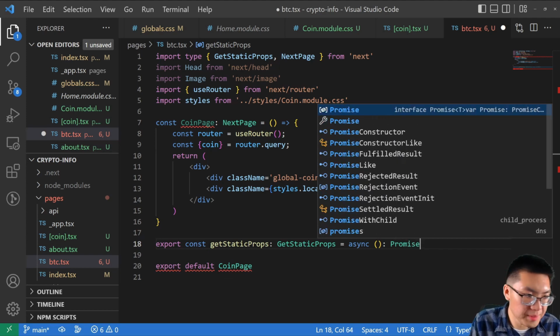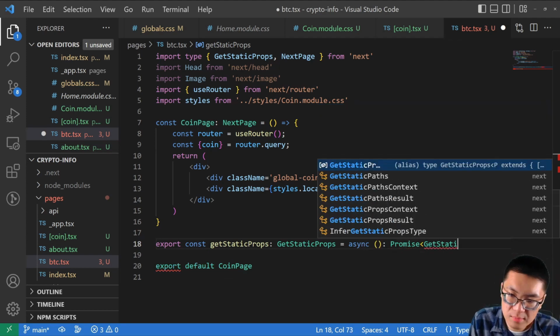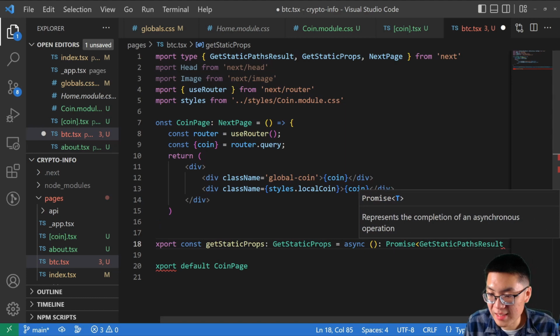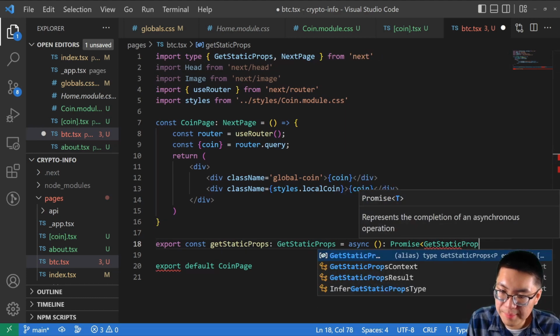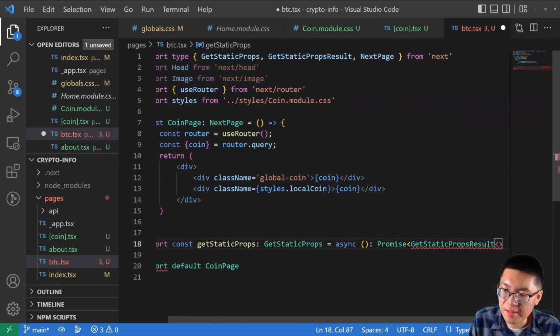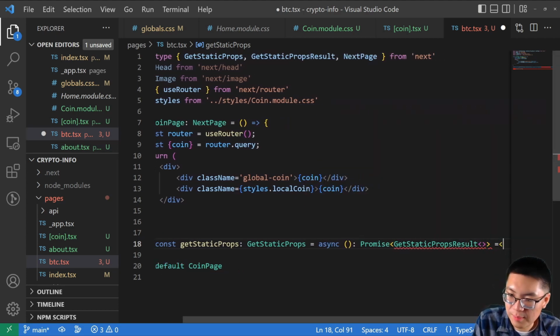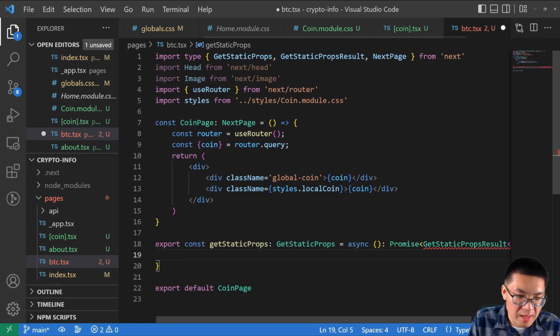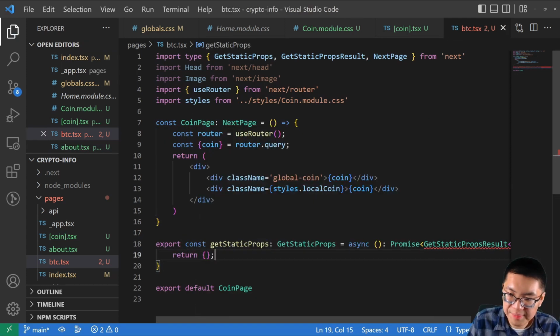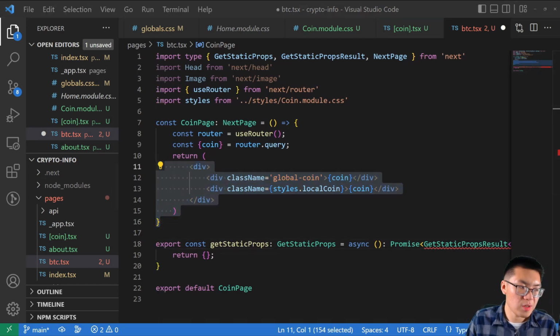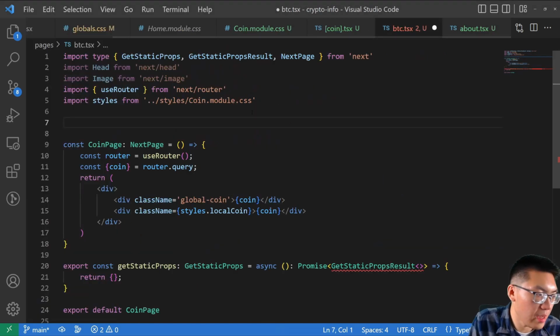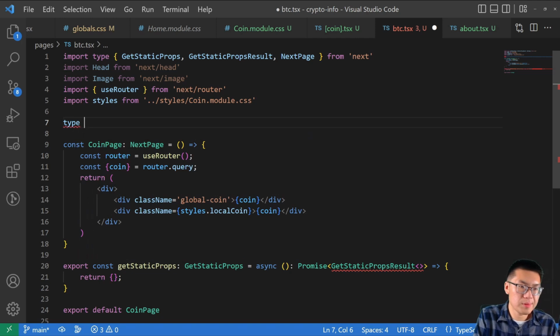It returns a promise. The promise takes in a type of GetStaticPropsResult, and the return data that we can define ourselves. And that's the function. For now, we just return this. The type we expect to return is props, and for our prop, we will just call it type.